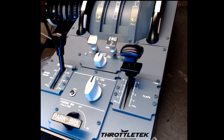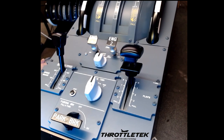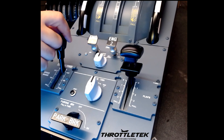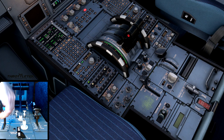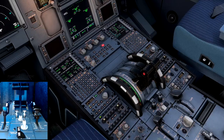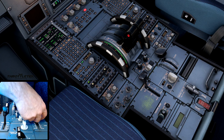Now, for arming the speed brake in the real aircraft, this is actually a pull up to arm. I haven't seen this. I did this on my Honeycomb Bravo mod. It had a little pull-up function. This one, unfortunately, does not. But there are some things that are taken into account to help keep the price down on the equipment here. And this is one of them that Roberto explained to me: arming the speed brake with the up position and having to do this down movement here would drive the cost up even further. So the arming functions as a push button. If you want to arm the speed brakes, boom, push button arm, and they're armed.